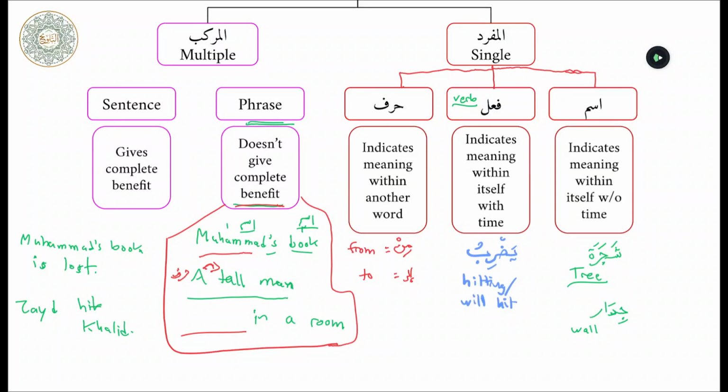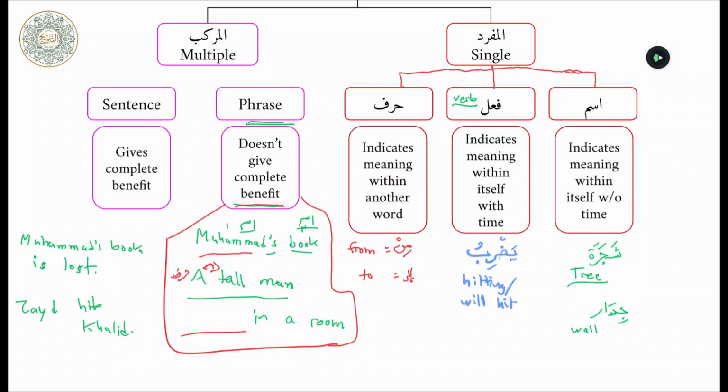Tall. Does tall indicate a meaning within itself? Yes, it does. It indicates that this item or person is lengthy. That indicates that tall has a meaning within itself. You understand. Whenever you hear tall, you understand the meaning. Now, beyond that, is it attached to a tense? The answer is no, it's not attached to a tense because you don't think of tall in the present, or the tall does not give the meaning of the present, future, or past tense.